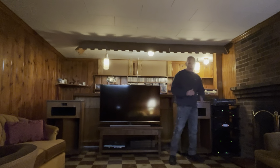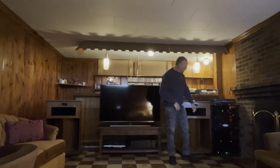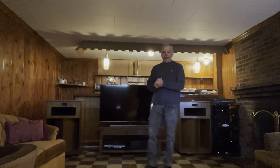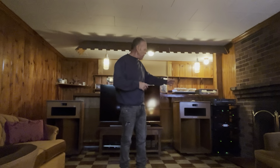Next up, we have Bryston BP26 preamp. Very nice preamp. After that, we have the Bryston D2A Converter 1, the first one they made. Now, they do have a 2 and a 3 out there. The 3 is the latest. The 2 has been discontinued. But to be personally honest with you, I like the sound of the 1. It's incredible. It seems a little bit more dynamic than the other ones. I could be wrong, but I don't do high res, so that's plenty for me.